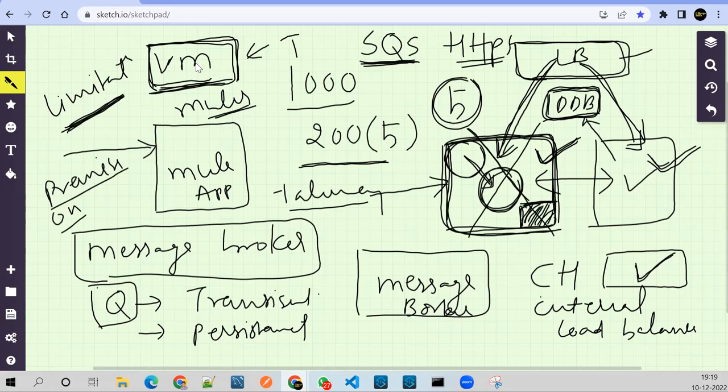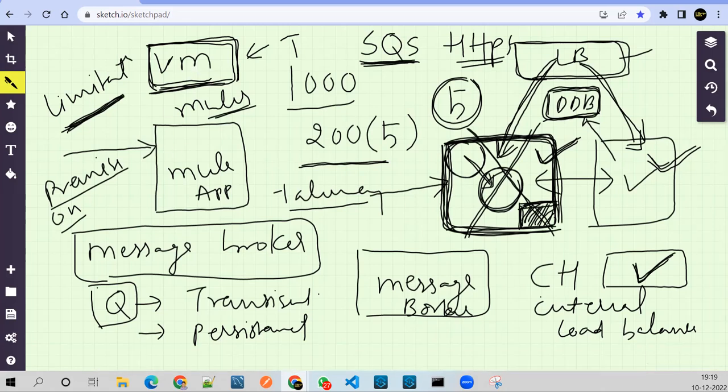If this worker is deleted, my data is gone. If this checkbox is not checked, that means either I'm storing data in the memory or I'm storing data in the file store of that worker. Because this VM is for the application, it will be creating a copy over here only. So if my worker is gone, my data is gone.